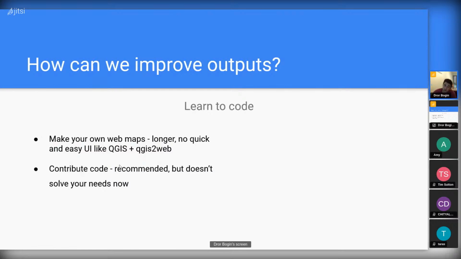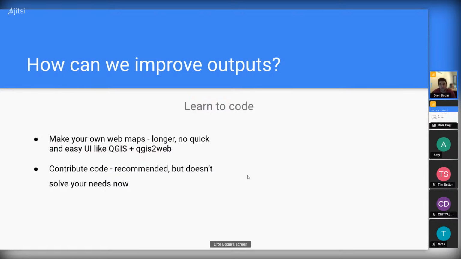You can contribute code if you know how to code and help QGIS2Web expand itself further, or support the developers. But that doesn't solve your need for the web map you were asked to make for tomorrow.